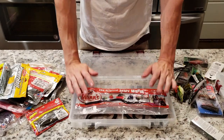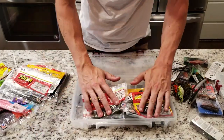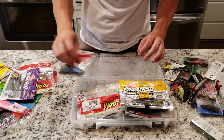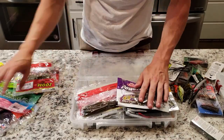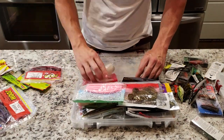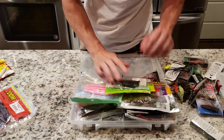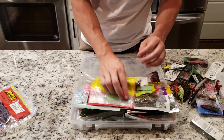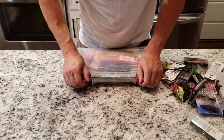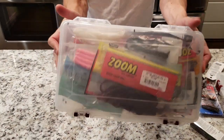So that's my soft plastics — I know it's kind of a disaster, but that's the best way I've found to keep all these suckers together, just by keeping them in their bags and piling them on top. These Plano boxes are pretty much indestructible — I stuff this sucker so tight and these hinges are amazing on these Plano boxes. That sucker ain't breaking. Soft plastics, that's what I'm rocking.